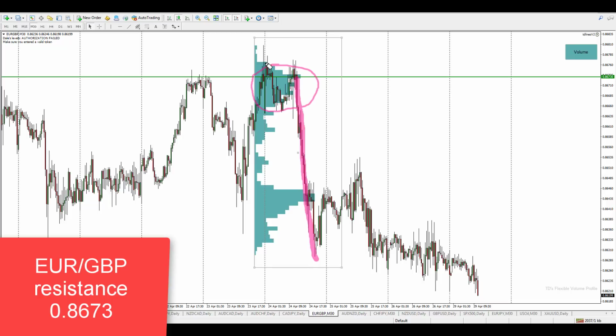So I think that sellers were building up their selling positions there in this area, and afterwards they started the selling activity. So when the price makes a pullback to this level again, to the place where the volumes were the heaviest in this volume cluster, I think that those sellers will be defending their selling positions and they'll try and push the price downwards from this place again.